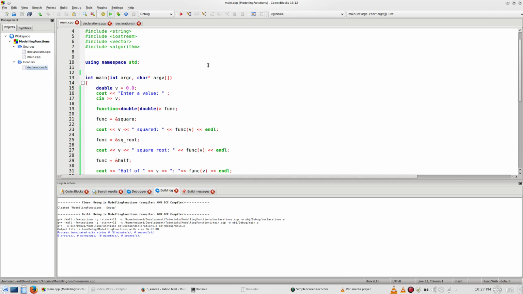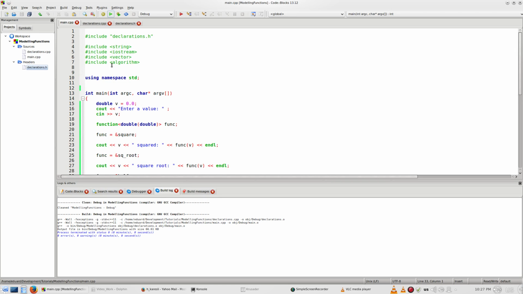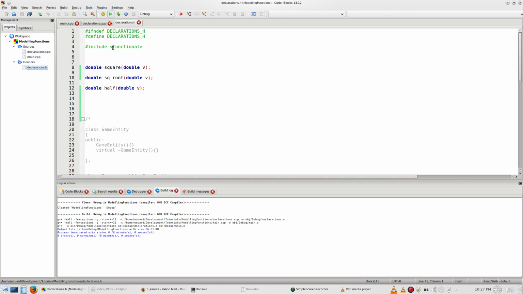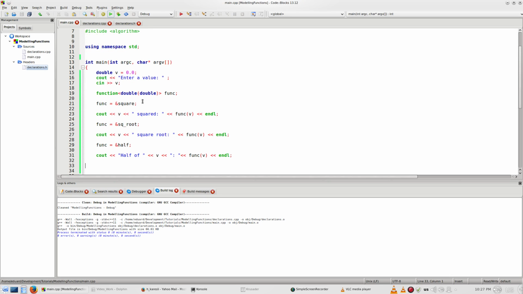Now, supposedly you want to change the function that you execute at runtime. How would you do that? Well, there is something called function prototyping in C++11. I don't know what they call it, but it works like this. You include the functional header, which is available in C++11, and after that you create a model of your possible function.